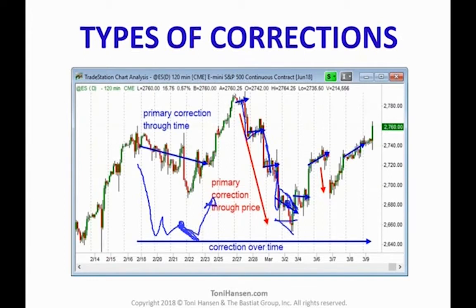It doesn't mean that you're not going to have cases like on the ES here, where it has a little two-wave move and it drops. And today you've got a good 20 points or so here. It can happen, but your odds of it happening have decreased. And that's what matters in the long run when you're determining which trades am I going to take, how much am I going to risk on the trades, and how do I manage the trades.